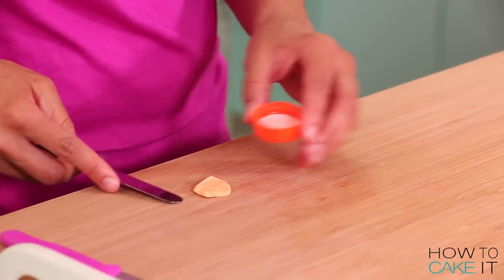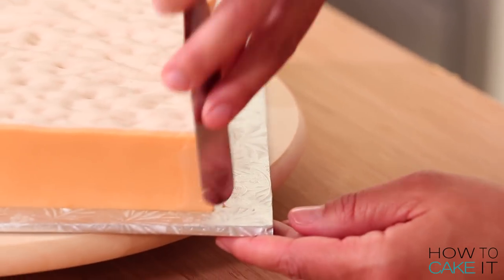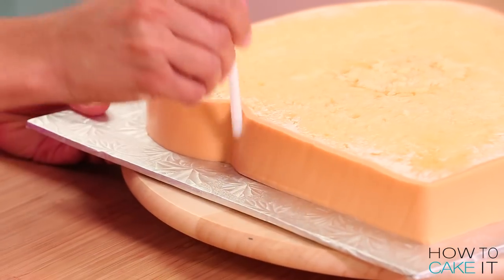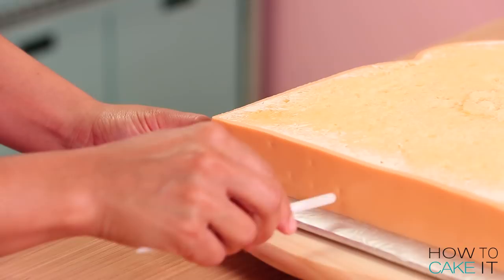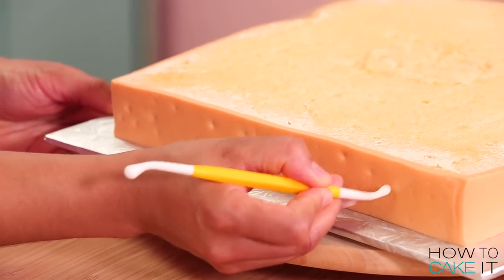I will have a seam, and bread has no seams — unless it's like monkey bread, the kind you pull apart. So I need to address my seam by making a little bit of fondant paste and filling in the seam. Now I'd like to add texture to the crust using a sculpting tool, just indenting the sides of the crust. Because you know how when you have a slice of bread from a loaf, it's kind of rippled along the sides. Along the bottom side of the bread, I'm poking some holes and using a ball tool and a bone tool to create some texture along the bottom, which looks very different than the sides and the top of the bread.